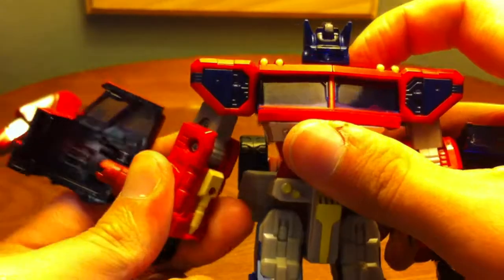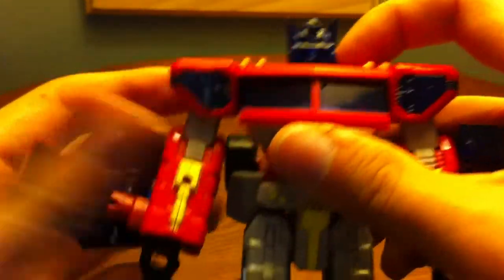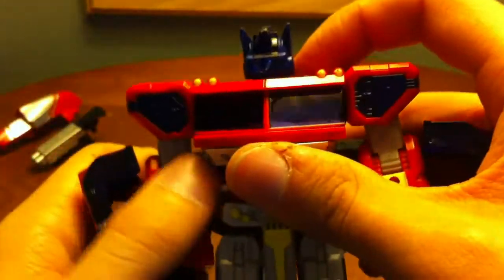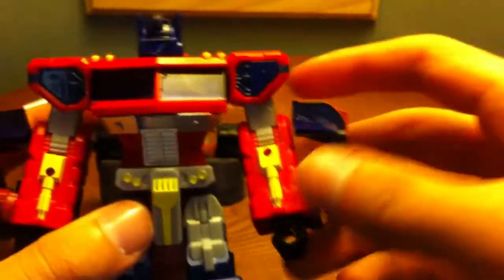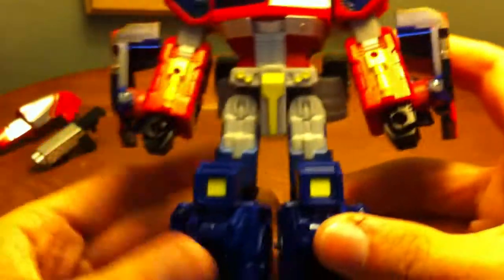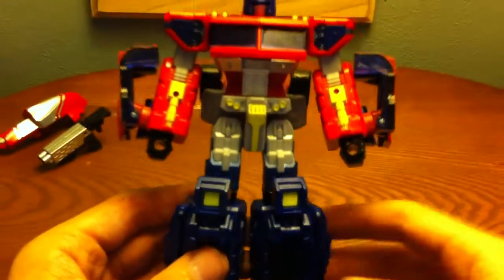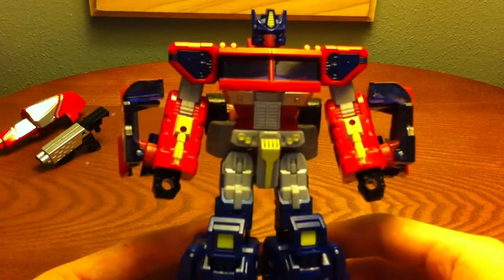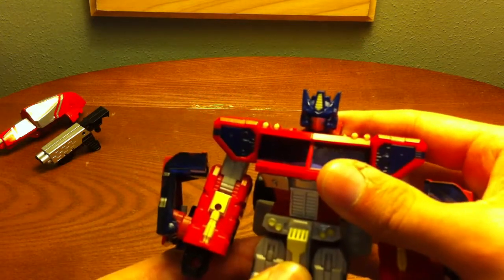Again, bring this around, flip down the fist. Like that. Rotate it up. And rotate the head, and there you have Classics Optimus Prime in robot mode. And I really like this. Really fun transformation. Nice looking robot mode.